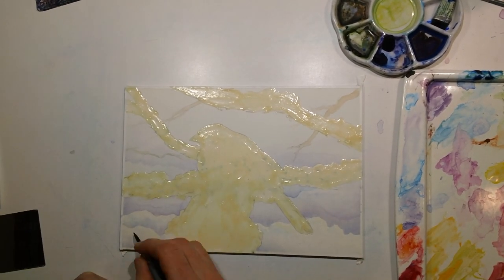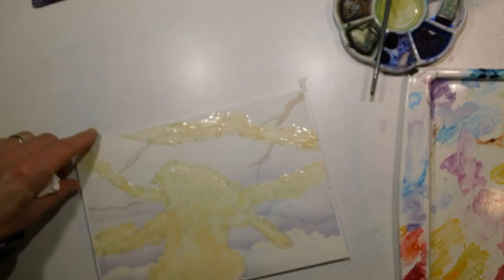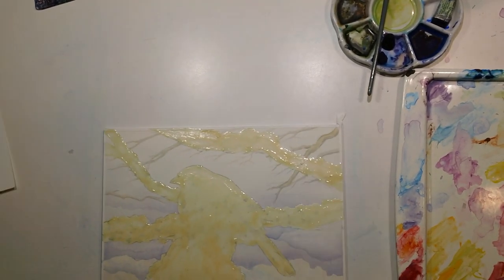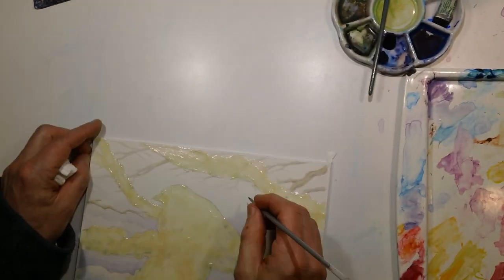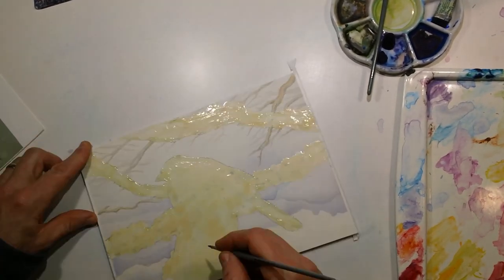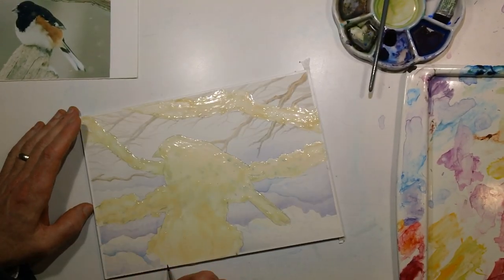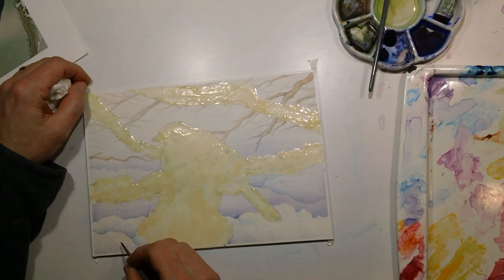I changed the lighting in this. In my photo reference, I had a lot of gray colors, and I wanted to push it a little more colorful. So I ended up using some purples, and I wanted to have a warm lighting. I put a little bit of yellowy-orange tones into the bird, the branches, and the snow. If it was all gray, it makes it look a little colder than I wanted — I kind of wanted the bird to look cold, but not as if there was no hope of it ever warming up. So I injected some of those warm tones into the cool background to not have it be quite as oppressive.